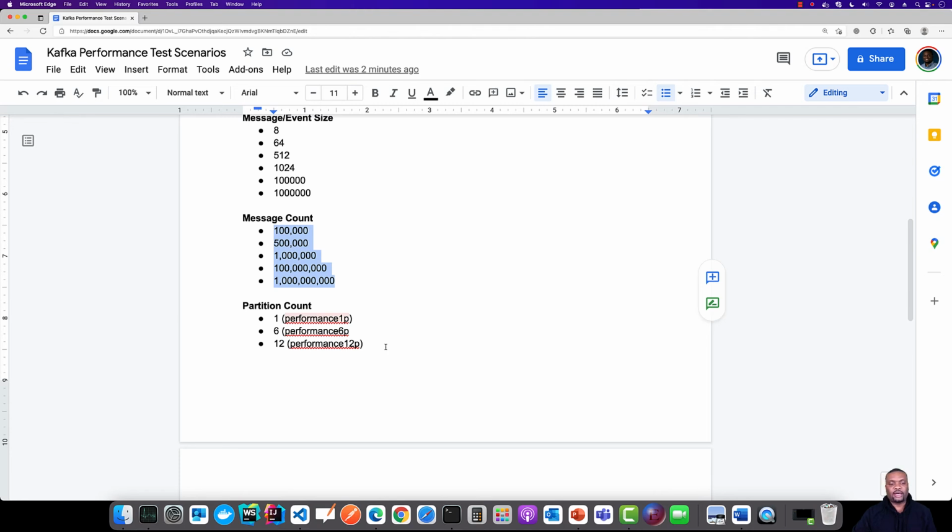We'll also modify the number of partitions for each topic that we're using in the test. We'll do for 1, for 6 partitions, and for 12 partitions. This is important because on the producer side, you may not really notice differences that the number of partitions in the topic have on the transmission. But when you come to the retrieval side, the number of partitions do matter because you cannot have more consumers within the group than the partition count that you have for your particular topic.